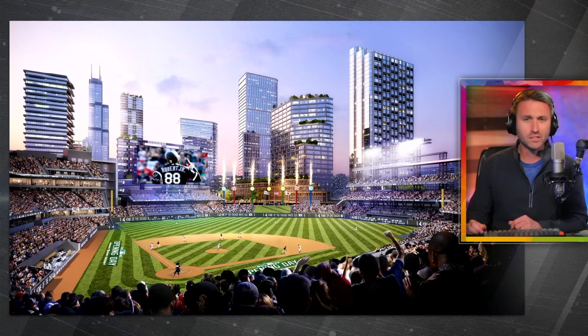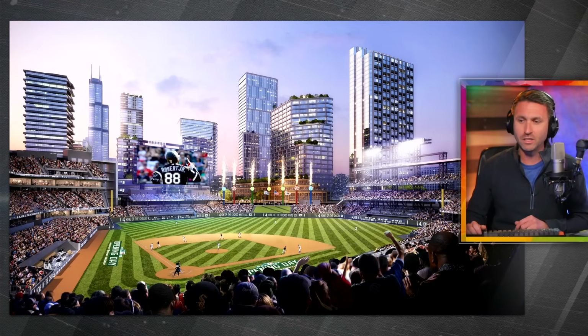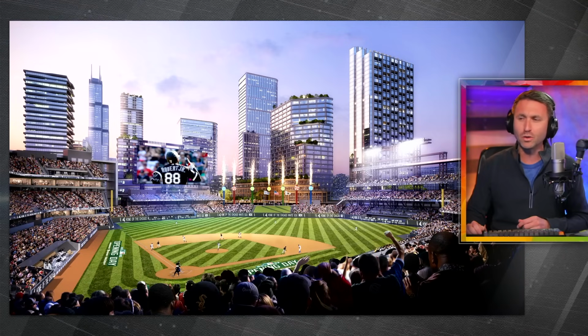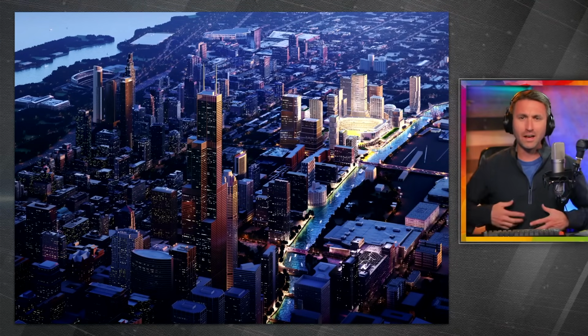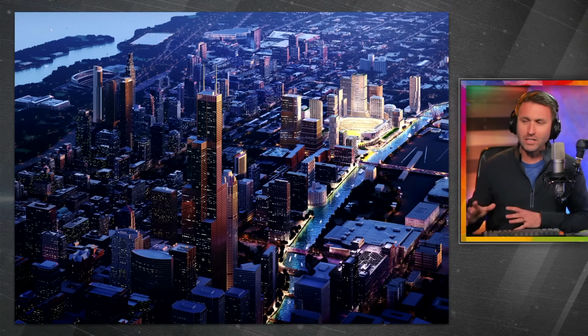I'm still going to call it Sears Tower. I know it's Willis Tower off to the left, but all of that right at the forefront. I mean, it's close to get to, but it's easy to look at if you're sitting behind the infield at this new ballpark. And what a majestic rendering this is. Again, I think renderings here in 2024 are getting so good, so realistic, giving you an accurate depiction of what this might look like. And again, I think as much as the design is modern and simplistic and tasteful, I think the location is probably the biggest sell of all this.